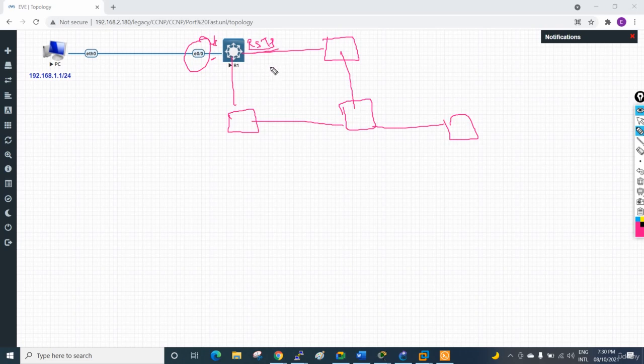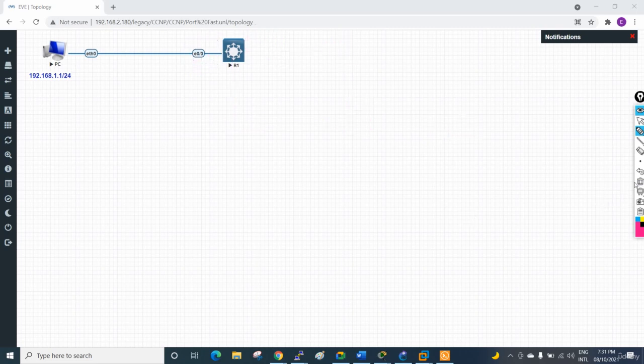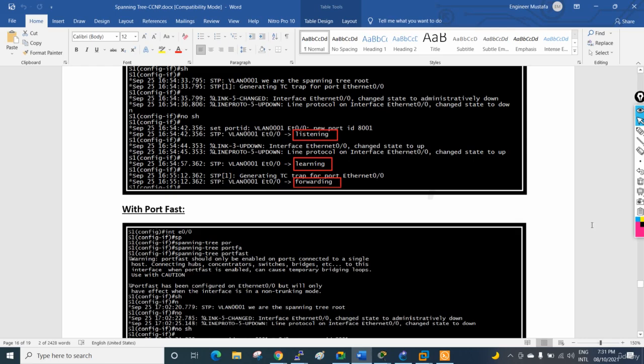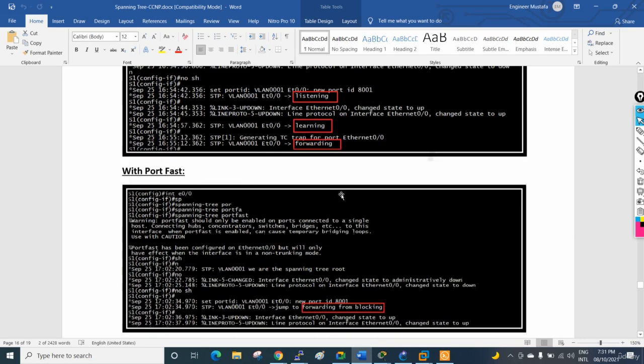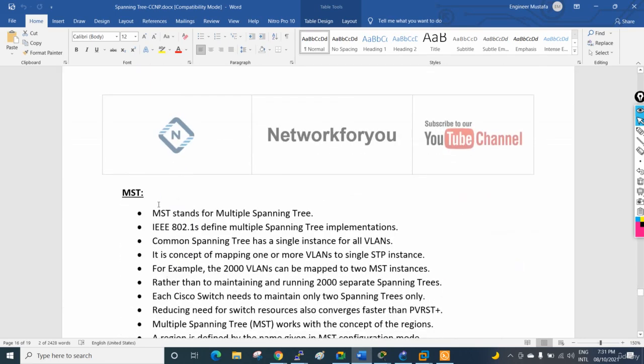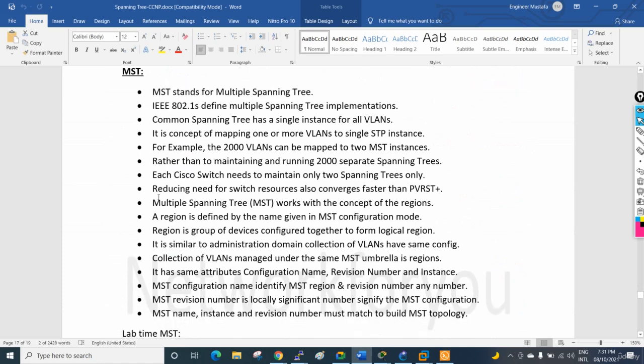But for interview purposes, you need to have all the details to understand the concept. You need to understand everything we discuss. Whatever we discussed till now, we will use only two commands: RSTP and portfast. And one more thing we use in the real scenario is MSTP, though many companies don't use MSTP either. It depends on the company.